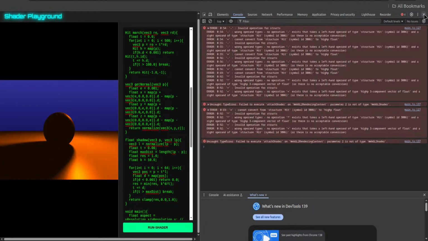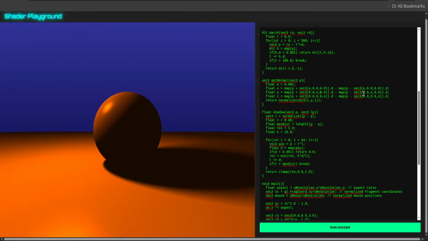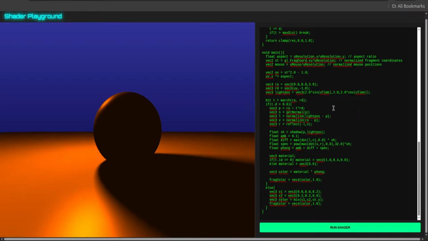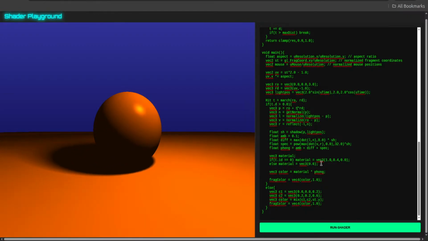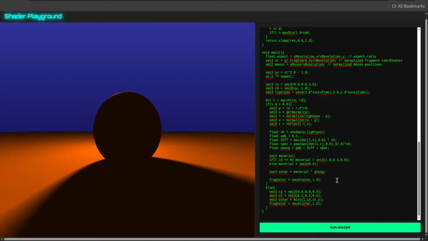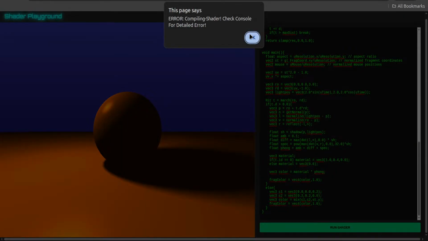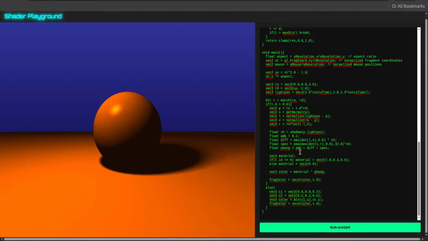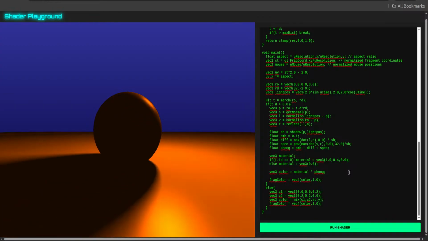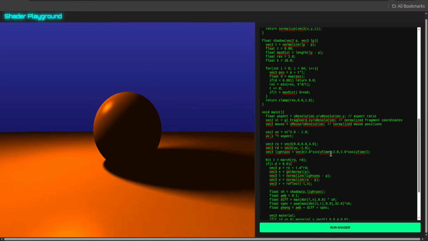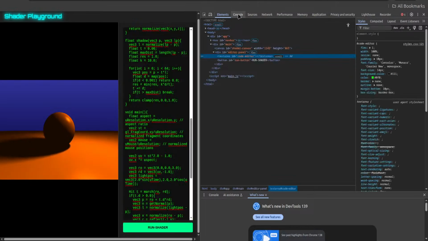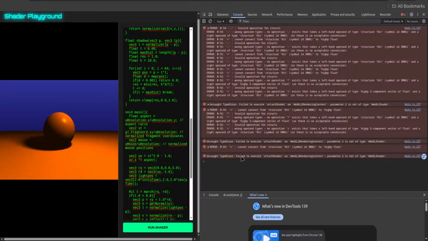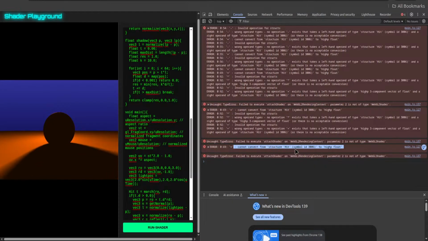Invalid operation for structs. Okay, let's see. Yeah, we are using t right here. We'll have to do it as t.d. Somewhere else we are using t, and we'll have to change it accordingly. Let's see where it is. Cannot convert structure hit to float.